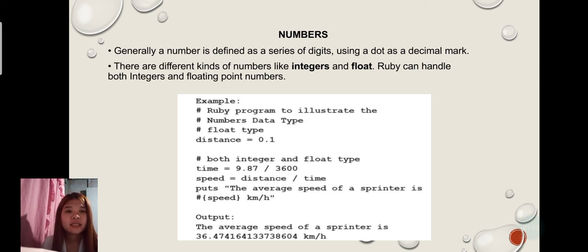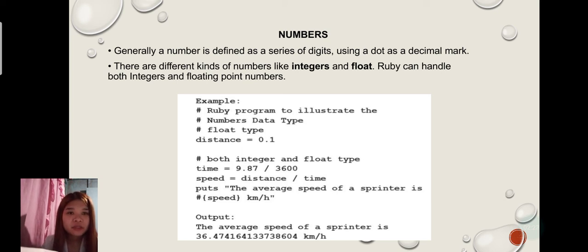Then next is scanning time is equals to 9.87 divided by 3,600. Then speed is equals to distance divided by time. By the way, di na day sa manginhanglan og semicolon, unlike other programming languages, pero naghapo instances nga manginhanglan siya, and choice ra na nimo kung gamiton nimo semicolon, and madiscuss na to sa sunod pa nga mga slides.